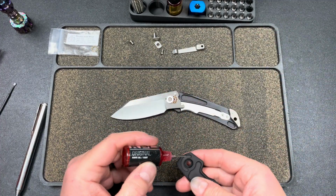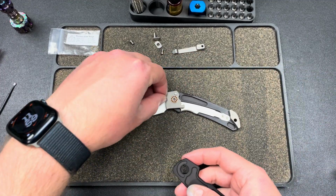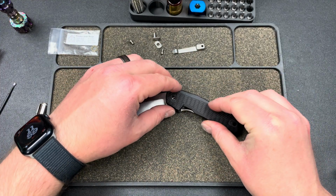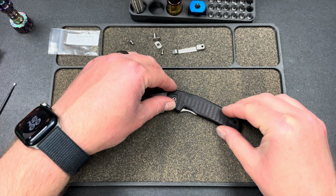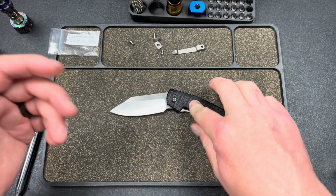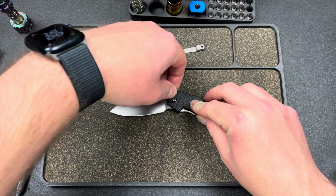Clean it. Put a little bit of Cum Original on here. All right, let's do that. There we go. Now we're on. All right, and we'll just push this in. Should be pretty straightforward to put it together here. So I'm going to go ahead and drop this guy in like it's hot.